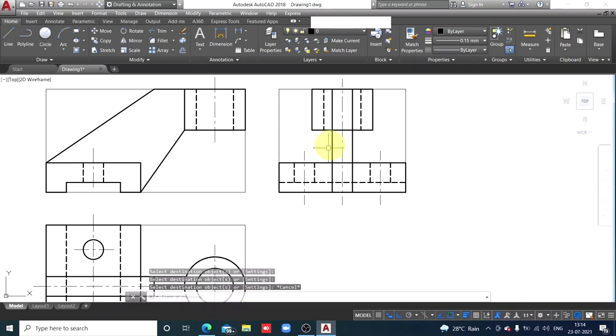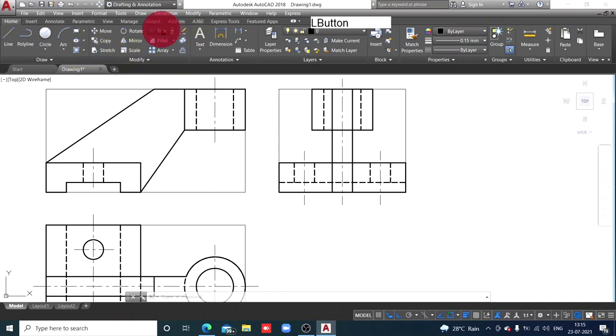But there is a mistake. Two visible edges don't intersect. So what is the mistake? Try to understand. This rectangle is side view of the cylinder, and this rectangular strip is a side view of the plate. So side views of these two parts are overlapped here. That suggested us to check whether there are hidden details. Now from left side, this plate is closer to the observer. So this plate is visible and this cylinder is hidden. So overlap portion of the cylinder, that is this portion, is hidden.